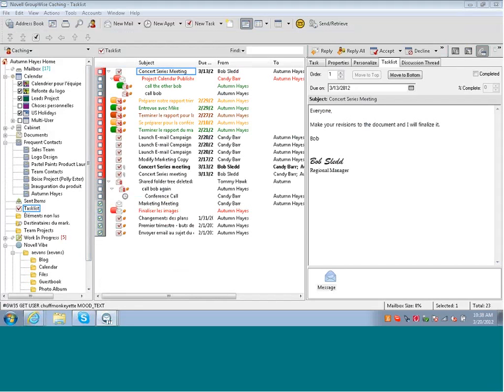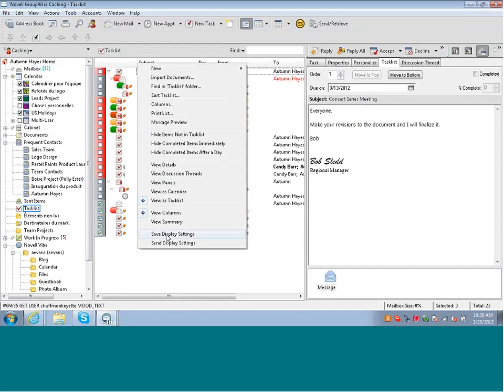And so there are a couple of things within here that allow you to manage completed items. So here we can hide completed items immediately, which means as soon as I mark them complete, they disappear from this folder. They become hidden items. The other thing that you can do is hide completed items after a day, which means that at the end of today, I can see that I've been very productive and I get a nice fuzzy feeling, but tomorrow they disappear. Again, they become hidden.